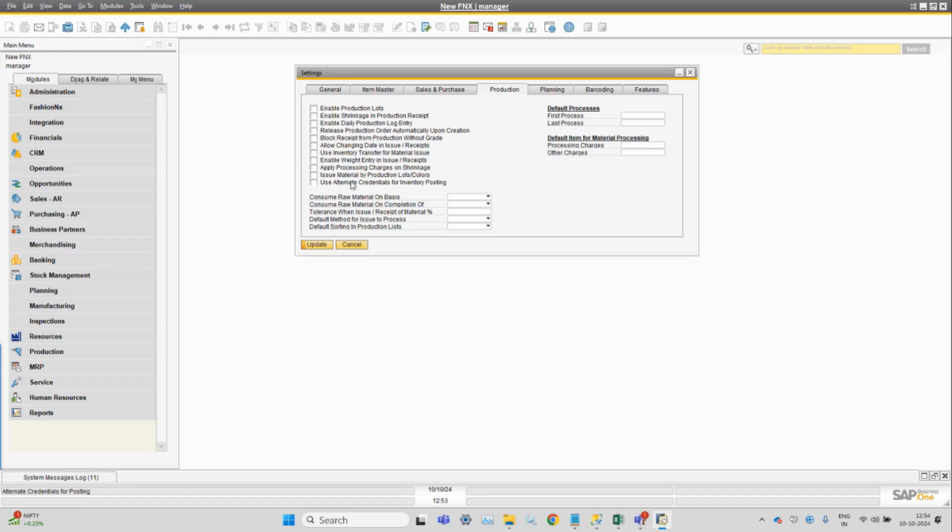Those users will get the access of FashionNX. They can use the inventory of the parent company itself, because the entire inventory has been purchased by the parent company. The production, in terms of issue for production and receipt from production, is happening in the parent company itself. But the production operations are happening in the subsidiary companies. So at that time, subsidiary companies will be able to make the transactions in FashionNX.